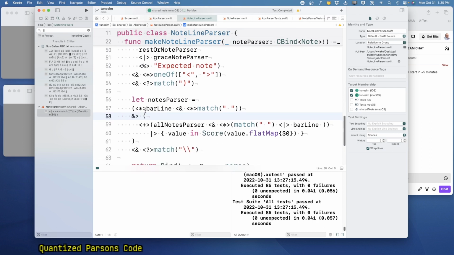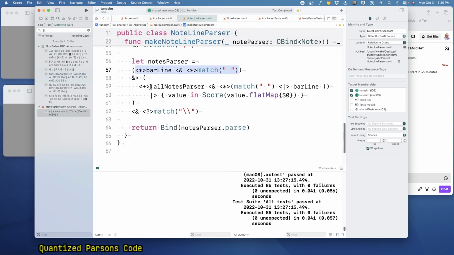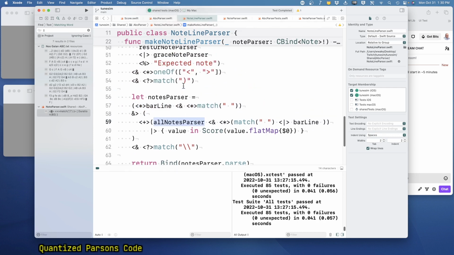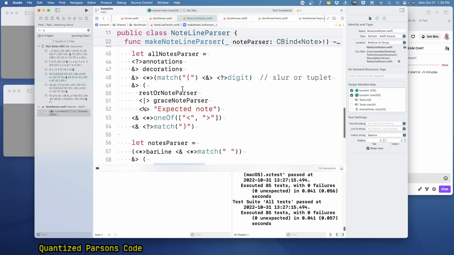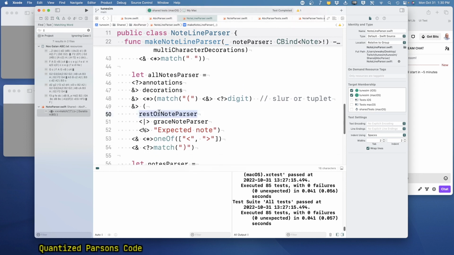So I think our notes parser is saying you might start with a bar line, and you can follow it by spaces, and then you're going to see some notes. All notes parser is going to produce, well, somehow it's producing notes, right? So we got to find who's doing that.